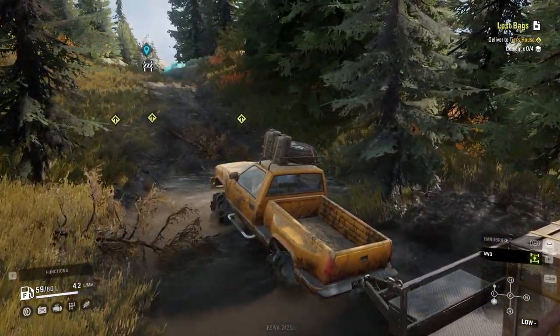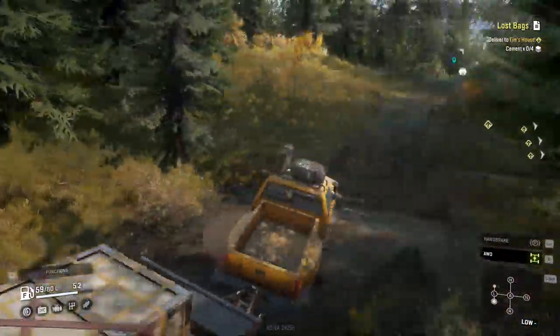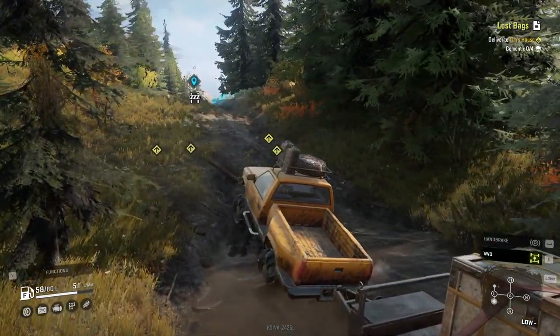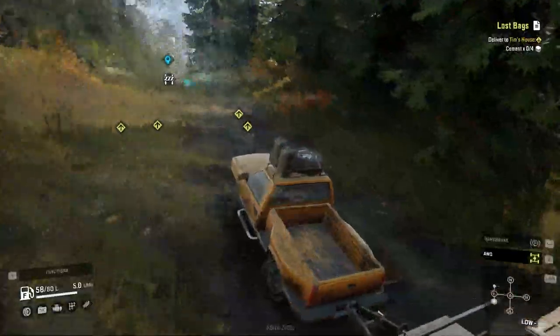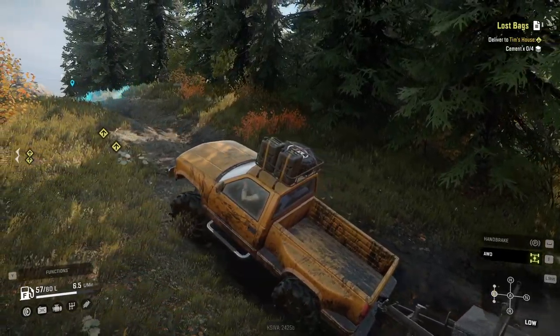Oh well, actually this low range is actually getting us through. First of all, I actually used to good effect the variable low ranges on the off-road gearbox. Well, on the SnowRunner gearbox per se, because the off-road one I think is a different one. Okay, I think it's safe to switch over to a regular low gear.